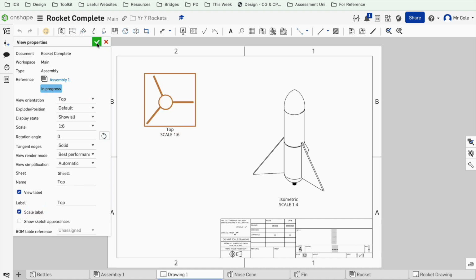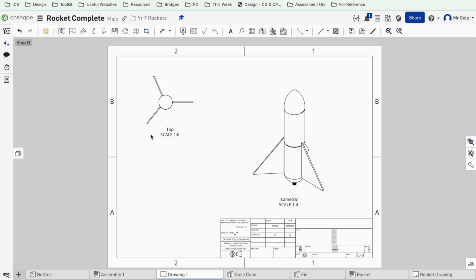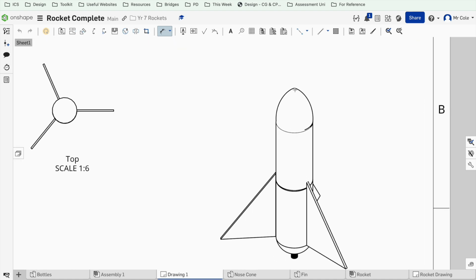View label. Now, important for your drawing is I want you to be able to see that you actually have created a drawing which is the same scale and measurements as your real one. So I want you to come up to the dimension tool here, and we can actually dimension out our rocket. So I'm going to click here and here. That way I can see, oh, your fins are 126. That's the same as in your actual rocket.